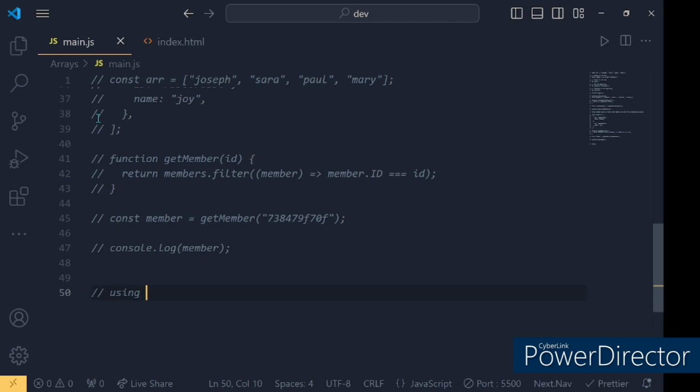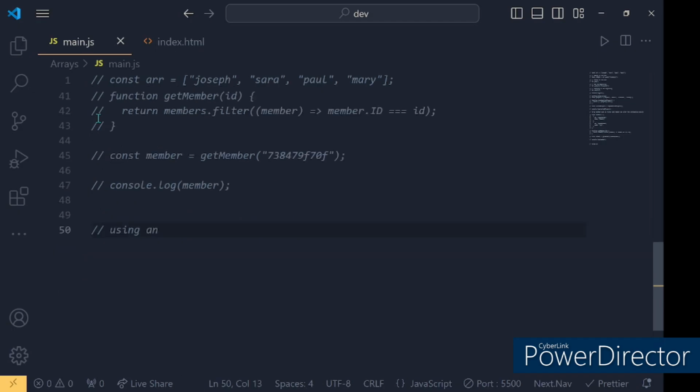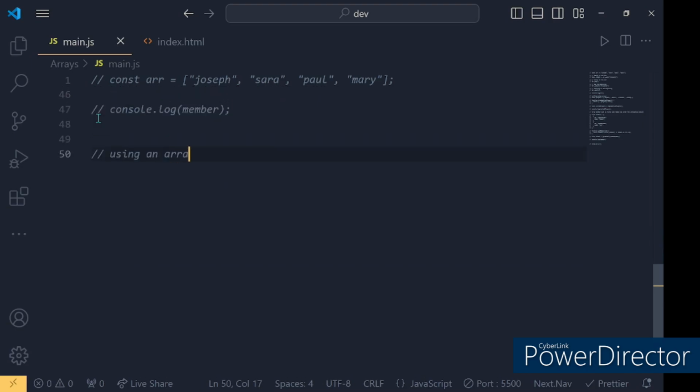Let me have a comment for that. Using an array as a bridge between an object and a loop.